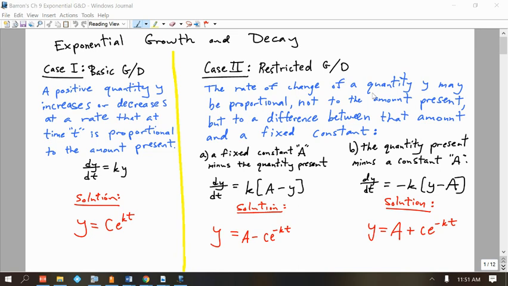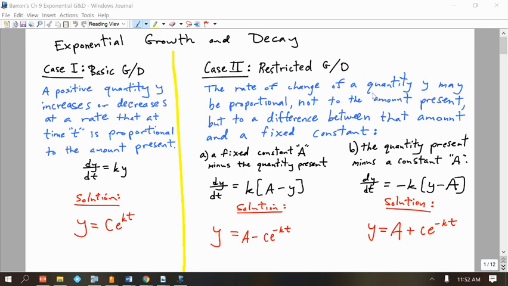So in the Barron's Guide, these notes are coming from the Barron's Guide, it actually talks about 3 different cases of exponential growth and decay. Case 1 and case 2 you see in front of us. Case 1 and case 2 are AB topics, so these are things we need to talk about as well. Case 3 is logistic growth, so that's a couple pages down. So the first thing I wanted to mention is case 1.